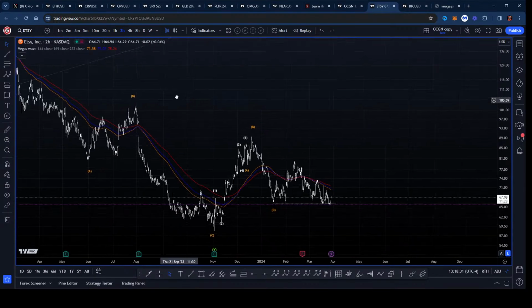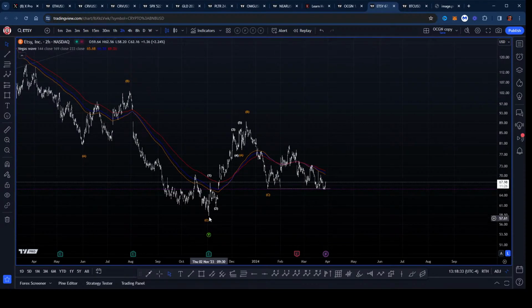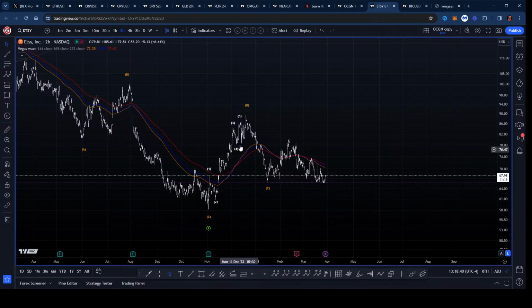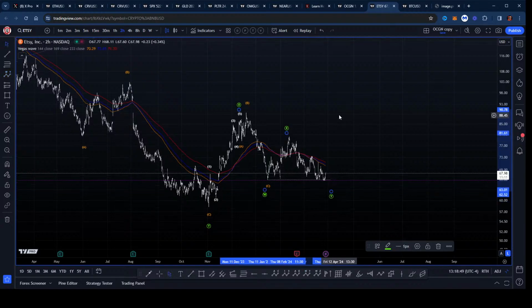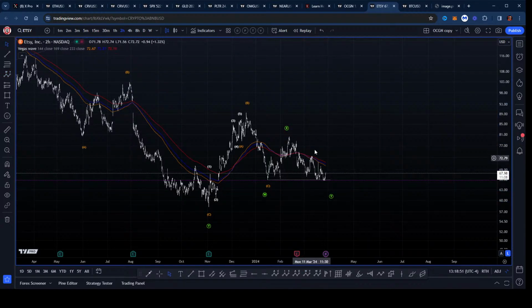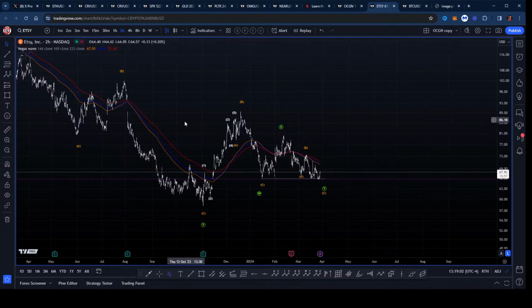Okay, am I even interested here? Well, I know I'm below the golden zone. I've got a 5. I've got this, so this would have to be WXY again. So you'd have to do it this way. It would have to be A, B, C into a W. WXY. A. Ah, come here. 1, 2, 3, 4, 5. A, B, C. What I'd be looking for there to finish that out.